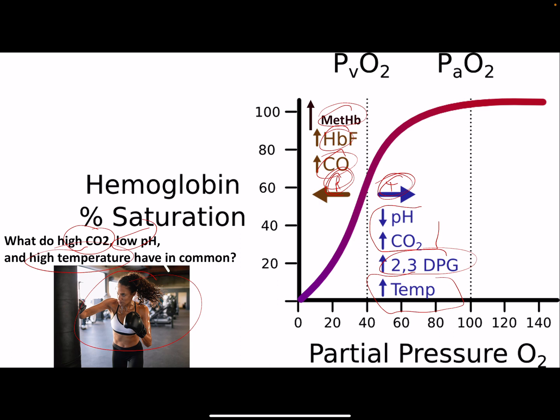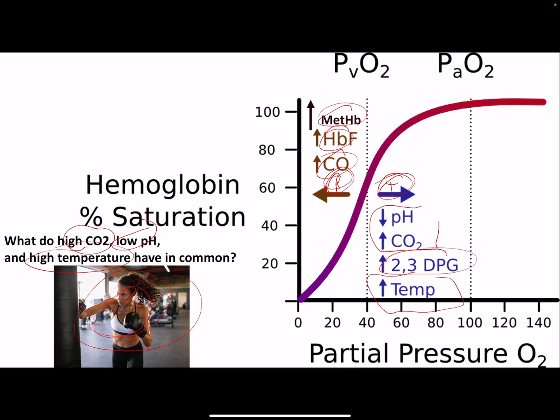CO2 combines with water via carbonic anhydrase and forms carbonic acid, which is an acid. That's going to lower the pH. Additionally, some of your muscles are going to switch over to anaerobic respiration. You have a lot of lactic acid. Lactic acid, again, that's an acid. That is going to lower pH too. And look, sweaty, high temperature. All 3 of these things are going to collaborate.